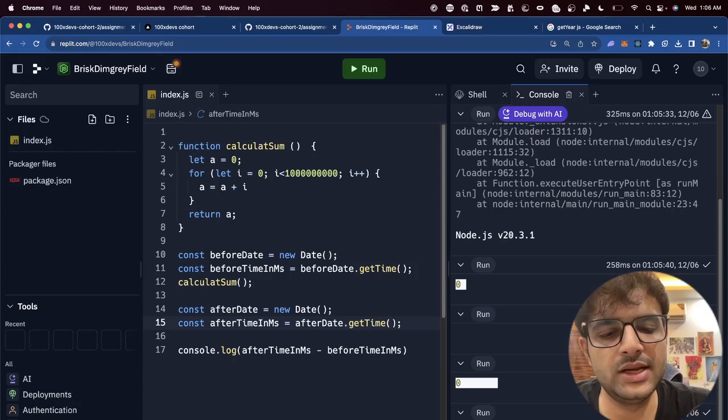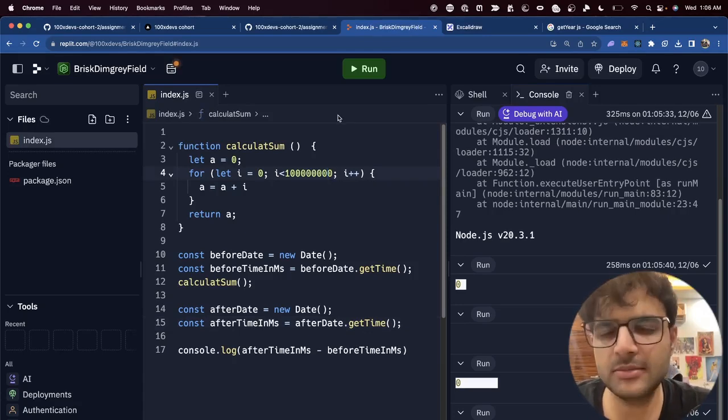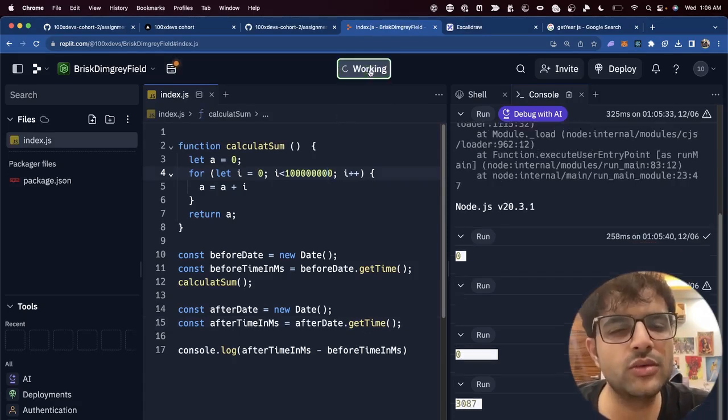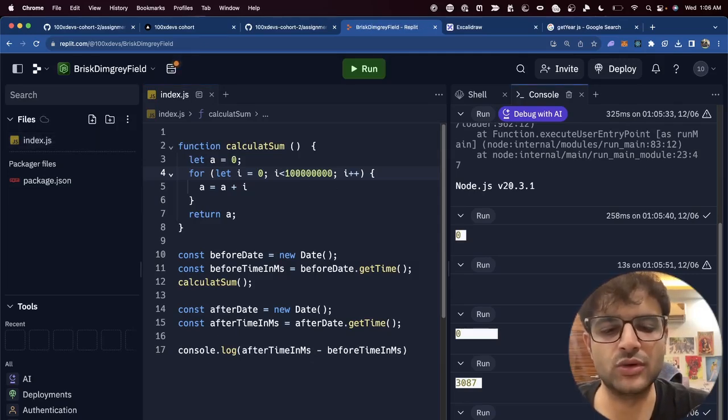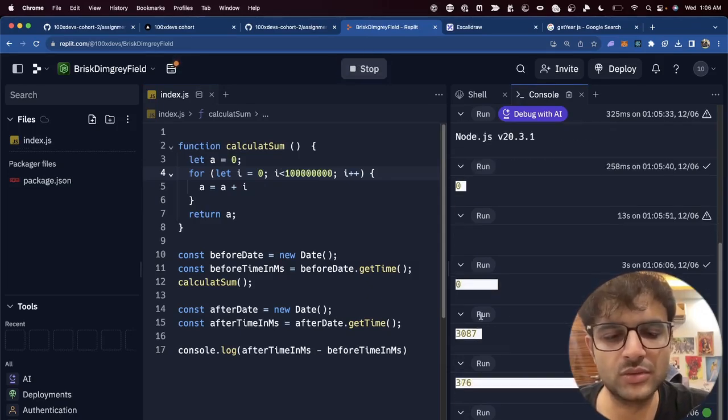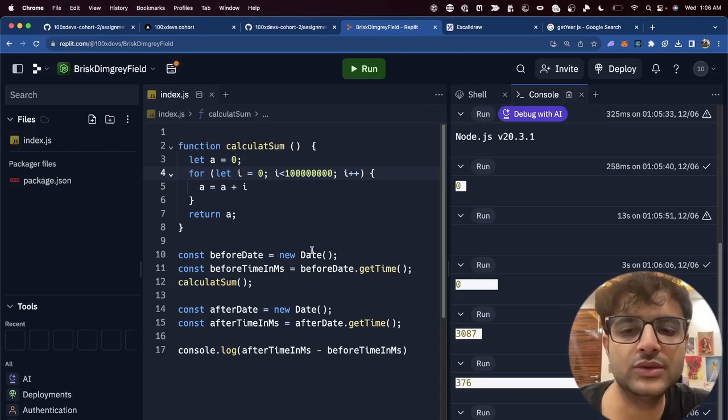And now you can see it says 3087 milliseconds, which means 3 seconds. If I bring this down by 10, ideally, if you think of it, this should probably go down to 0.3 because I decreased the amount of calculations by 10x and hence the time should also go down by 10x. And it did, pretty close. Cool. This is how you can calculate how much time a function took to run by using the Date class.